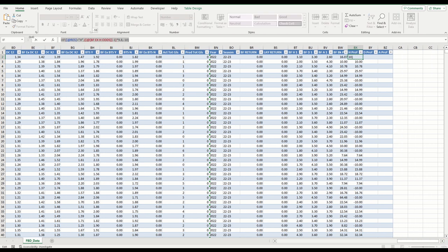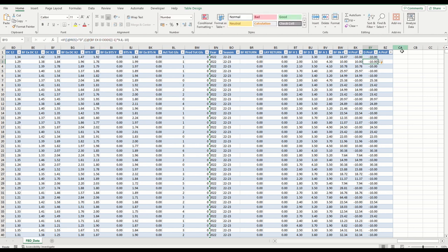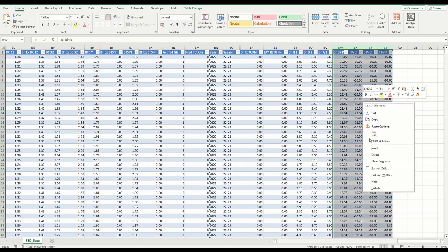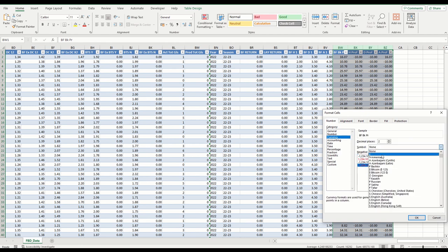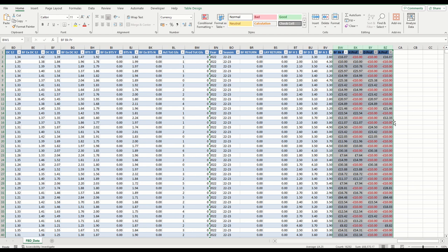Now I can copy this over just to save time. So if it was a draw, then we want to use that. That should be -10, and then we can do the same again, and this should show a profitable amount matching what is in column BW. And there we have it. Okay, so a very quick way of working out your profitability. Let's convert these for my OCD purposes to currency, so you can see the red, the loss, obviously. Now I can hover over that and see that backing each one of these all result in a loss, as you would expect. Just blind backing, excuse me.